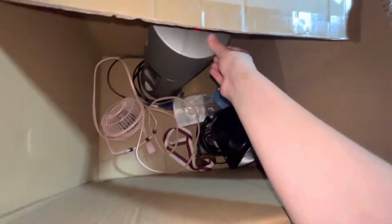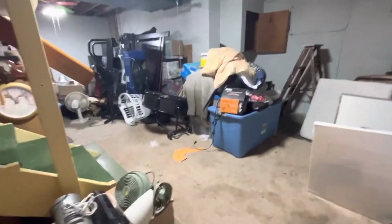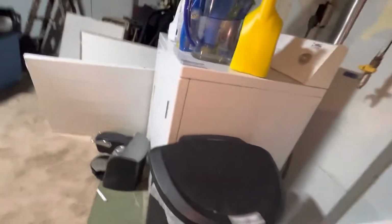Put it up there. What the fuck? Plug into the wall. I'm so used to these old ass fans, dog. Okay, now we have just this one, this dirty motherfucker left, and then we have the drum fan and the other ones, and then we move on to the oats.